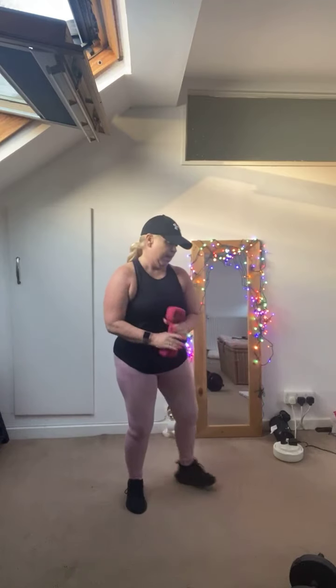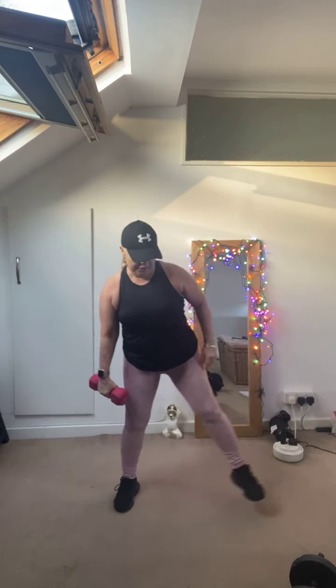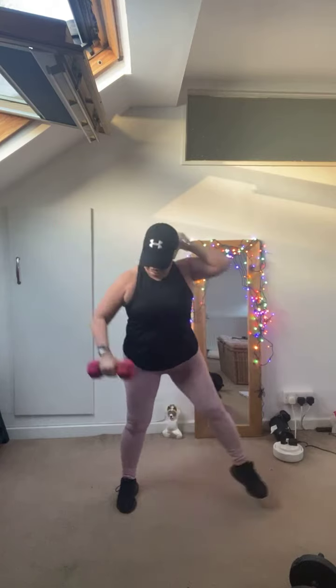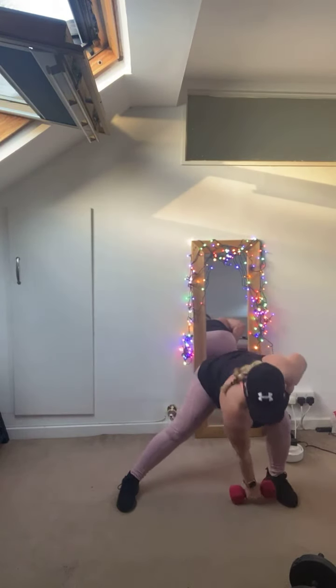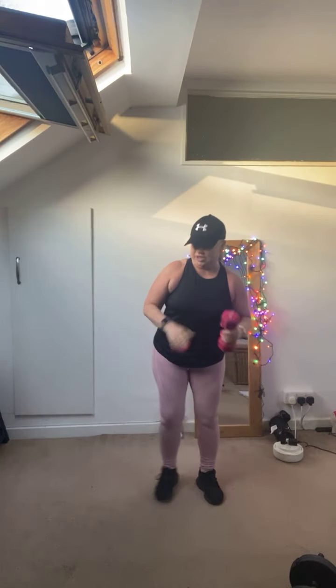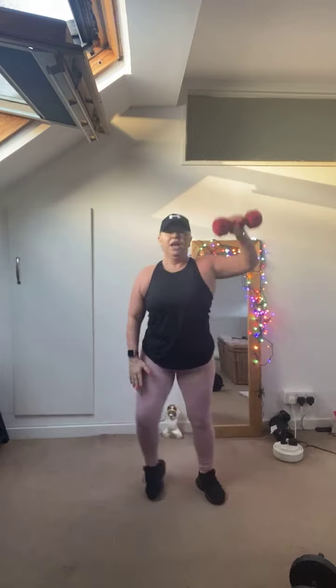Lunge to the side, rear delt. So we go over, step in, lift to a right angle. Three, two, one. And lift, that's it. Make sure you're bending this knee. Change sides. Lunge. Lift.